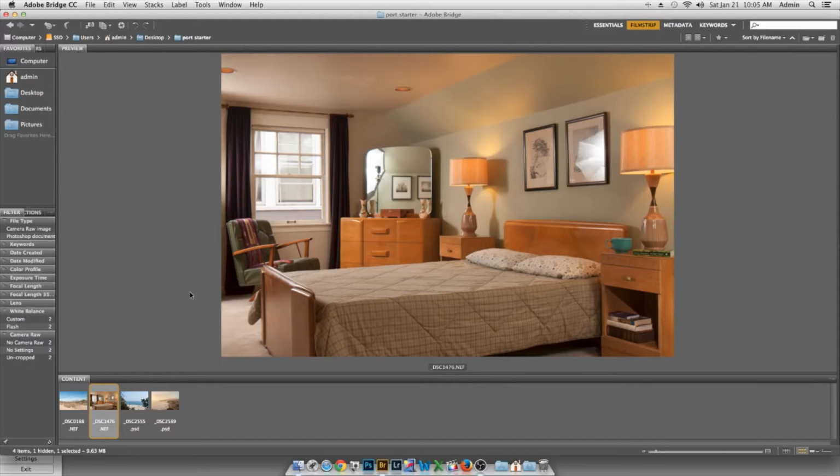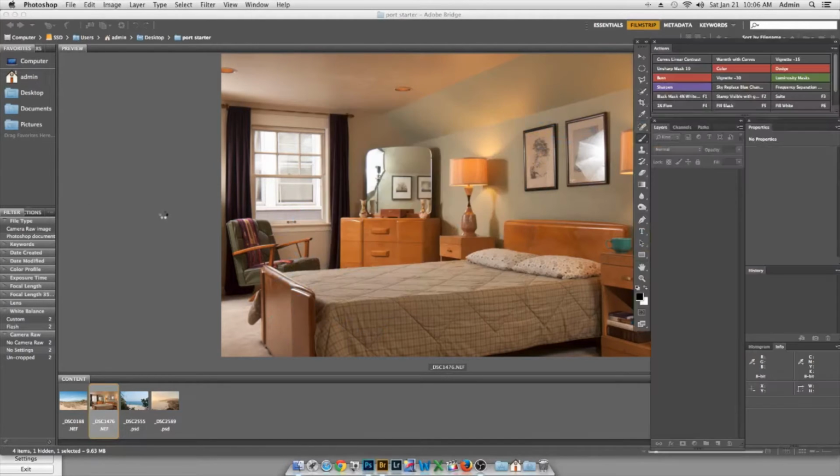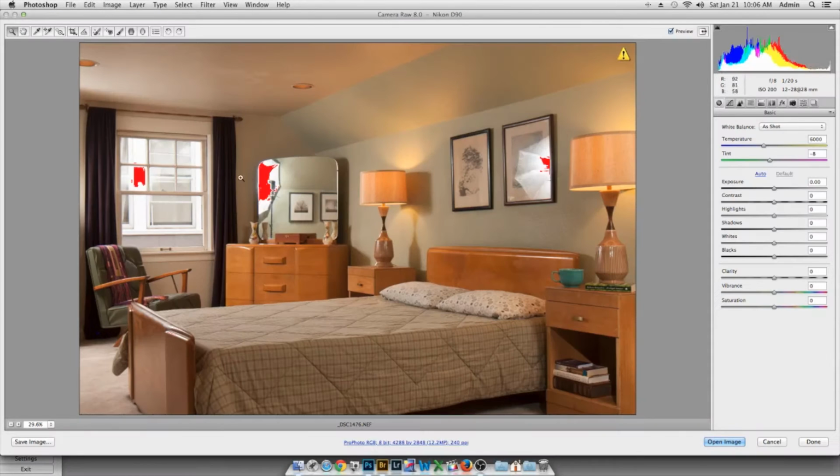But this thing we're going to talk about here is when you're finally starting to like your images and you feel like you have these nice shots, but they're not really selling your portfolio the way you want. So that's what we're going to talk about here. I'm going to open this up, and this isn't the greatest image. This is when I was starting. I would have to take care of some of the problems in this image, like this reflection, but I want you to ignore that for now.